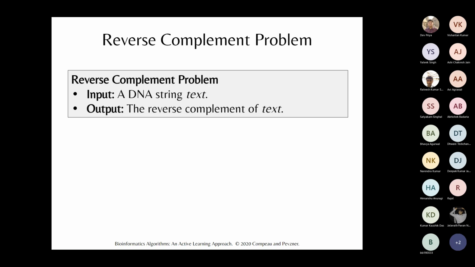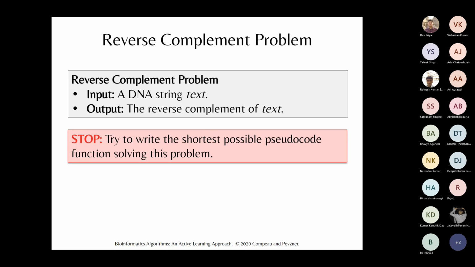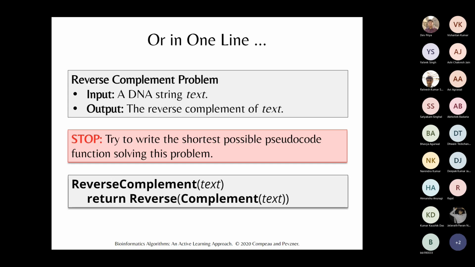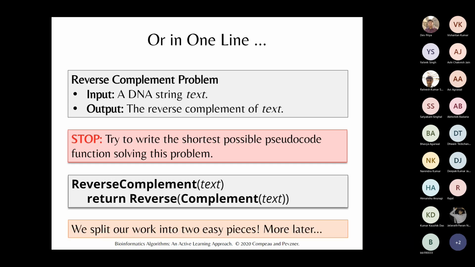So now, again, let's solve a smaller problem. How to reverse complement a sequence? You have a DNA string as an input, and the output should be the reverse complement of that text, something that you have to do very often in this course. So let's write a short pseudocode for it. You have a text, you reverse that text, and you complement that text. Reversing a text is easy. Complementing a text is easy. For every A, you replace it with a T; every G with a C; every T with an A; and C with a G. I leave you to write the code for this and expect a problem on this in one of your evaluation components. So now essentially this code is there, so you can tell what a reverse complement is.